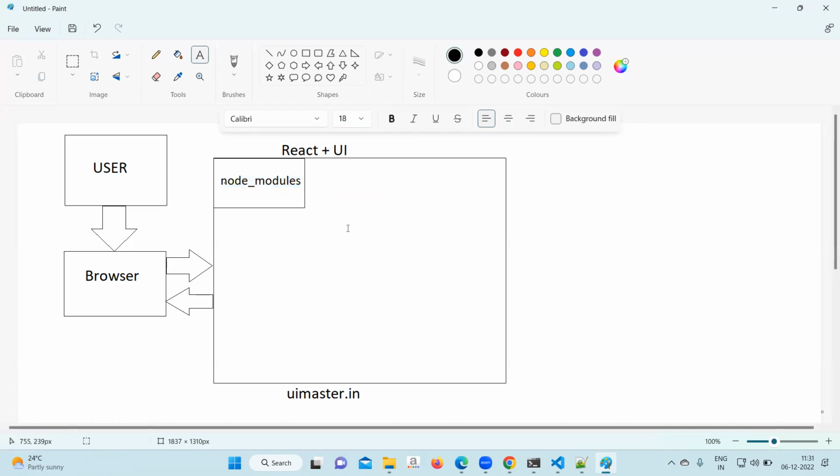Whichever library is required to develop a project, everything is inside. In case you want to install something new, we'll guide you how to install. Once you install a new module, that will also come and sit here only inside the folder. Every module will have its own folder.